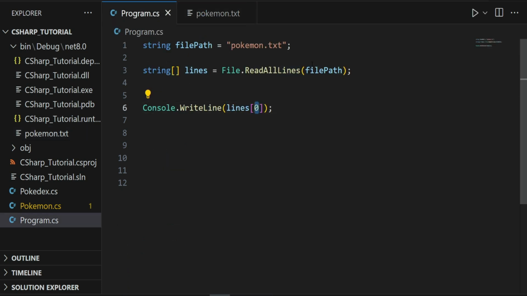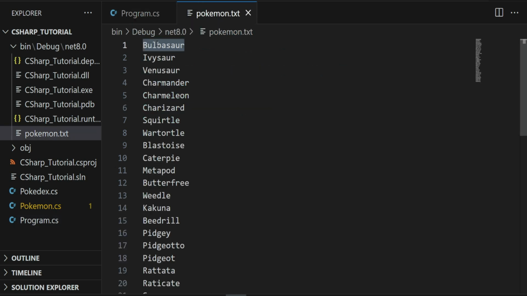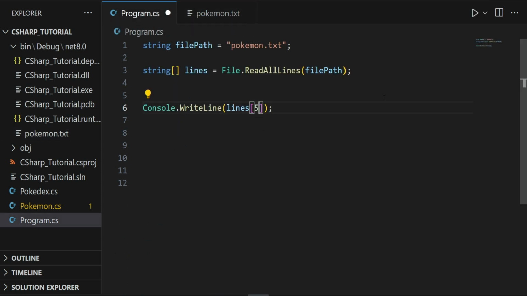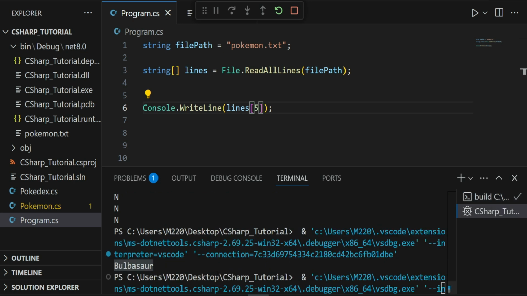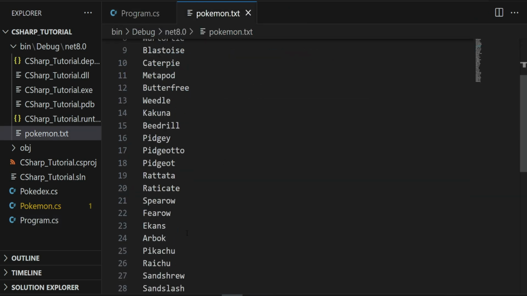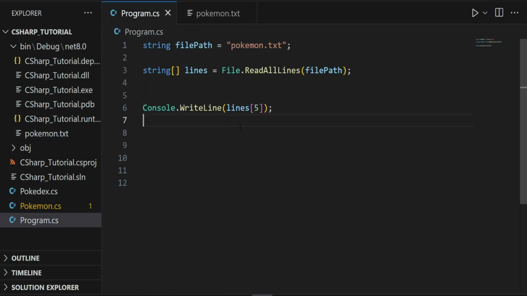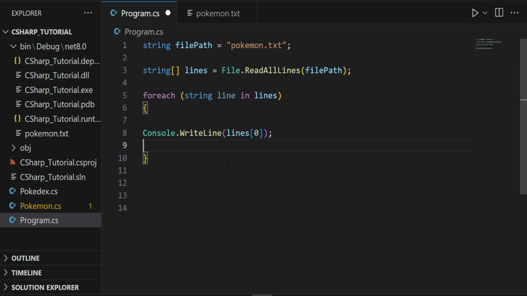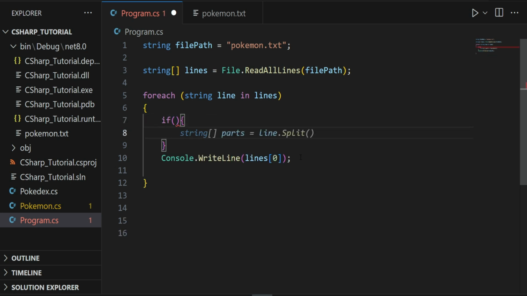Now, if I want to access another one, for example, 5, 6, this one, then obviously I need to deduct 1 because it starts with 0, so this will be element 5. So if I want to access Charizard, I can provide element 5, and it's going to print Charizard. Obviously, it's not going to be very efficient because we don't always know the exact element, but we can do more things. For example, we can loop over this entire list or this entire array and then print only data that we need using conditional logic.